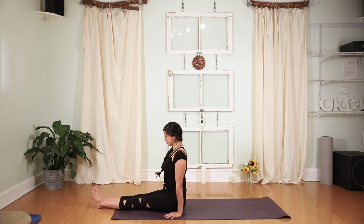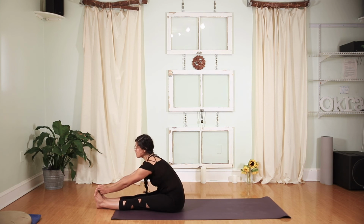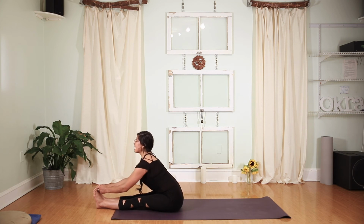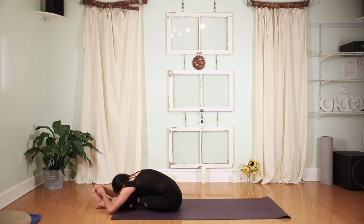Three, four, five. Folding forward, Paschimottanasana, hooking the big toes with the peace sign fingers, just like we did in Padangusthasana. Pressing the body forward, draw that lower belly in. As you exhale, find that flexibility in the spine and use the strength of your arms to maintain that positioning.